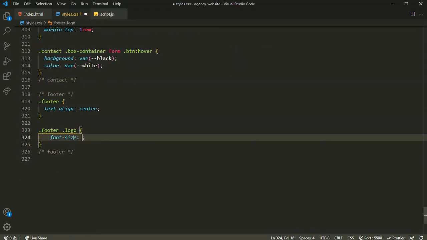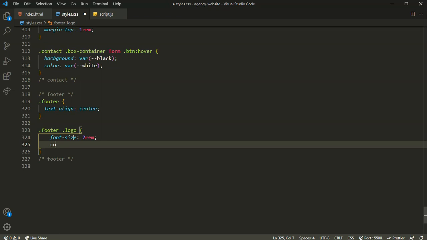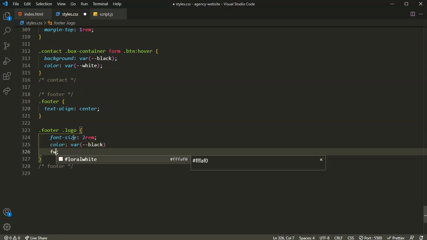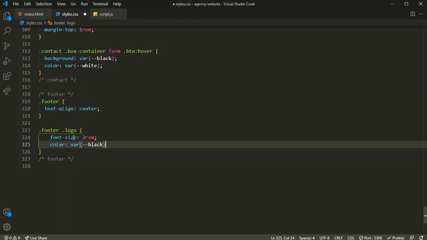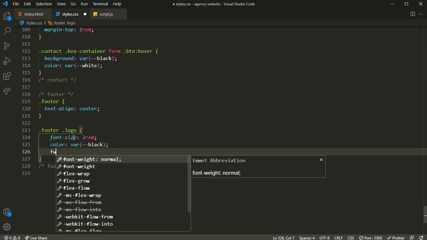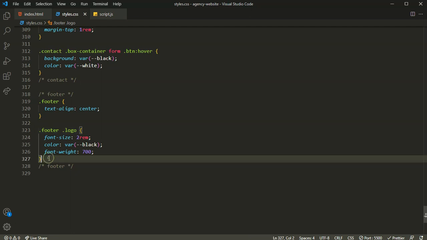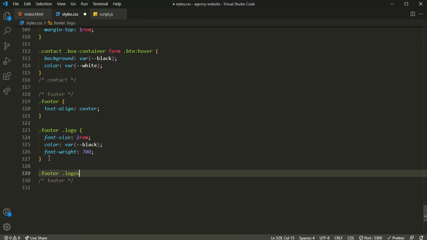I'll set the font size to 2 rems, color to var this black, font weight to 700. Inside this logo we have the span tag.